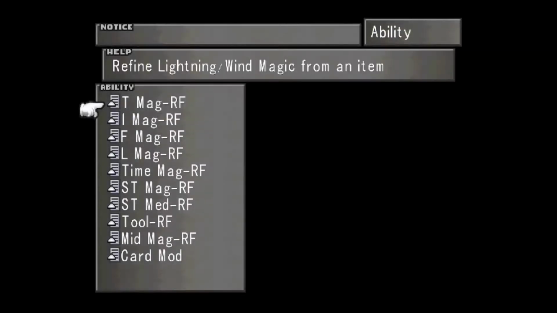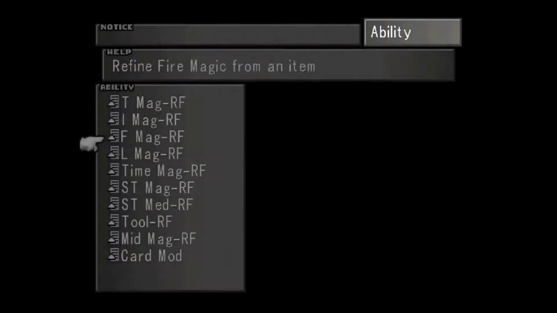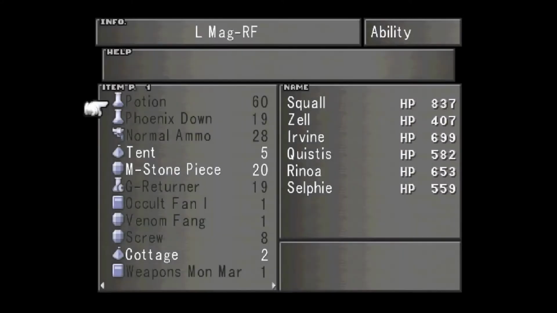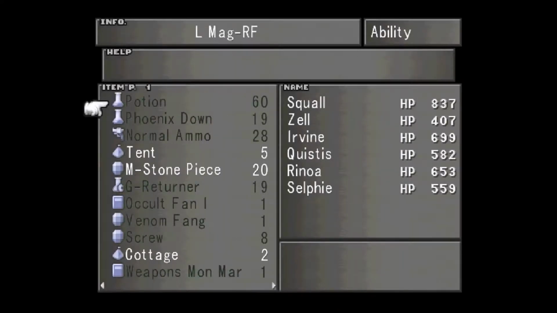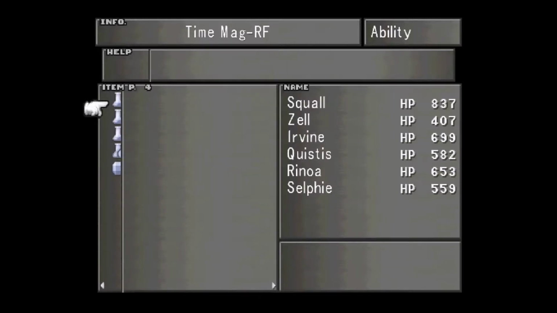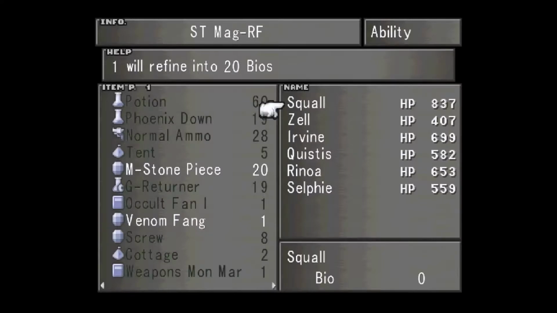Okay, actually, I said this before, let's just have a quick look, see what we've got. Emstone pieces, Emstone pieces, Emstone pieces. Not much really, have we? Now, we do have a few things we could get with the life refined magic. I'm not sure I want to sacrifice any of those items for that though. Spiderweb for 20 slows. I'll go with that. Just give it Squall for the hell of it for now. Stats magic refine. Then 20 BOs. We'll go with that.